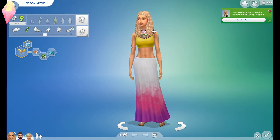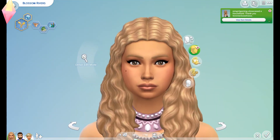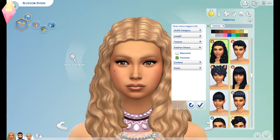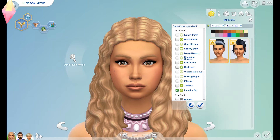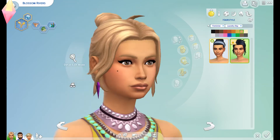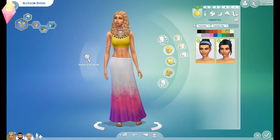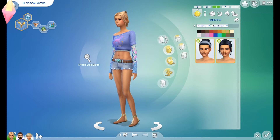Very cute little family! Let's start off with hair. I know some of you guys would have seen videos before and know what new stuff is in there, so I'm not going to go through absolutely everything - I'm just going to see what takes my fancy. Let's go through packs - Laundry Day. Okay cool, so there's two hairstyles here. Quite nice. For her I'm going to stick with her original hairstyle, but I've given her a few different everyday outfits so I might give her one of the new styles.